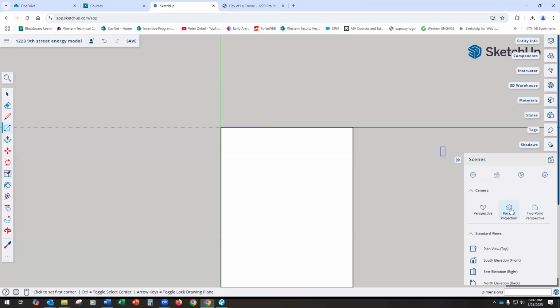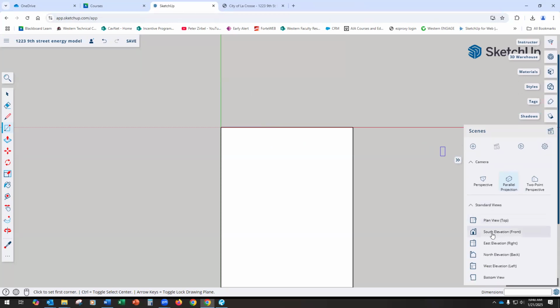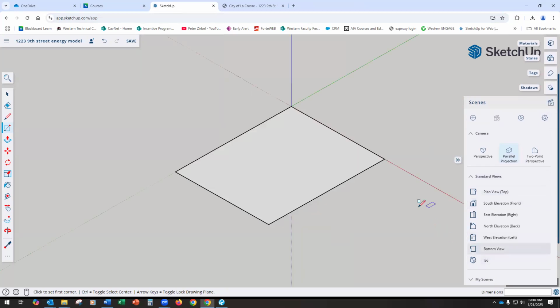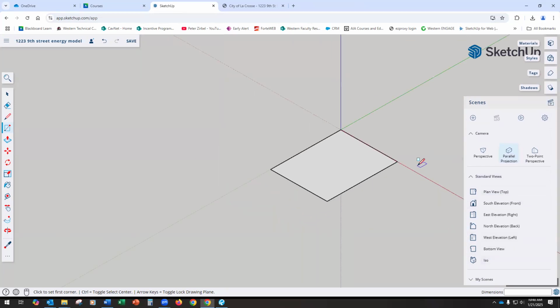Just so we can see what we're doing, let's change this into ISO view. First thing we want to do is extrude this up. This is actually the push-pull tool. It's not called extrude, but that's what it's doing. Now what we want to do is hit Control to create a new starting face. So I hit Control and I see the plus, and I move it up.